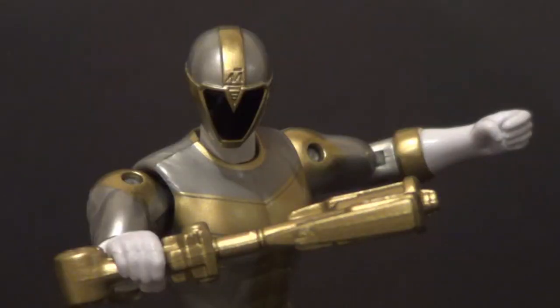So, what are my final thoughts on the Power Rangers Super Megaforce Action Hero series Titanium Ranger? Well, you know what? He's actually really cool. I'm really liking the action hero line. They're just cheap. And maybe you can find some Super Megaforce on clearance somewhere or whatever, but they're probably just hanging with Dino Charge. That's what they're doing at this point.